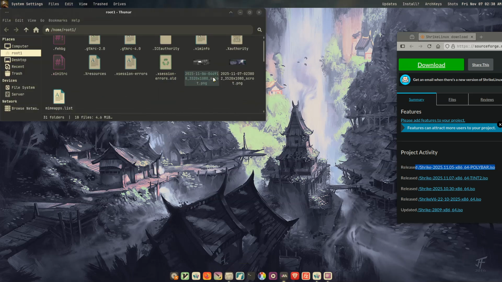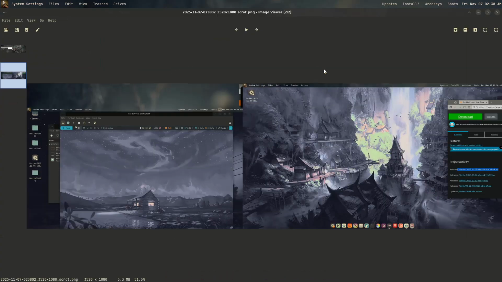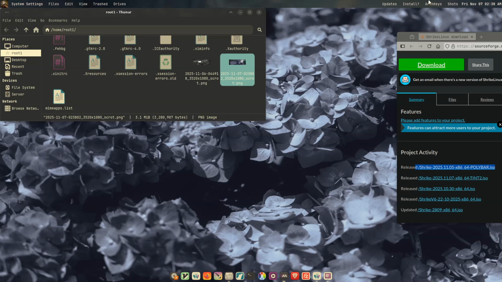I think this photo is the one we have taken. I have to display this one and this one, that's why it captures both displays. That is screenshot. This one takes a screenshot.